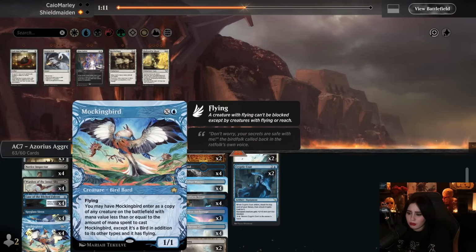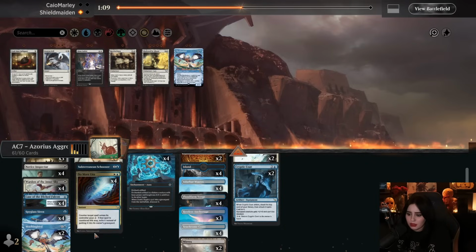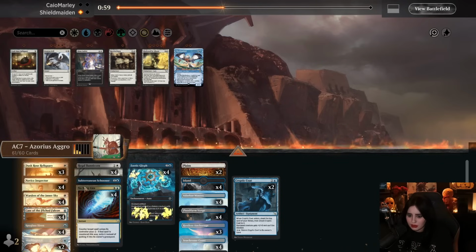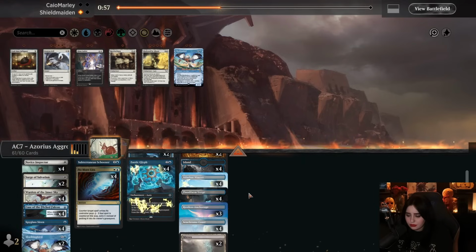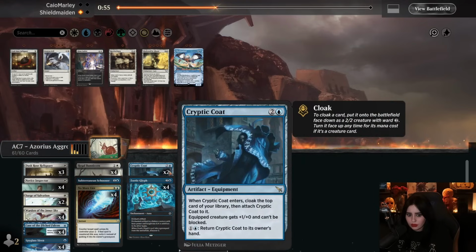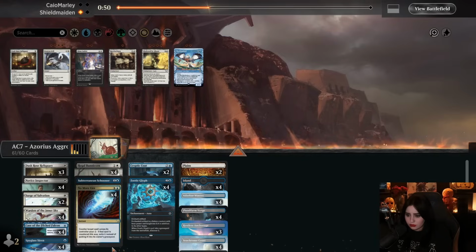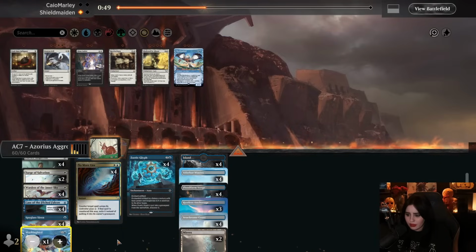I feel like we probably could get rid of some Mockingbirds, because it could get really awkward if they have a lot of, like, torch effects and I want to fire off a Mockingbird, and if I have no target, then I just have a 1/1 bird. So maybe that's the way to go here. Cryptic Coat has the War 2 on it, which is nice. Yeah, I think the right move is to get rid of the Mockingbirds.